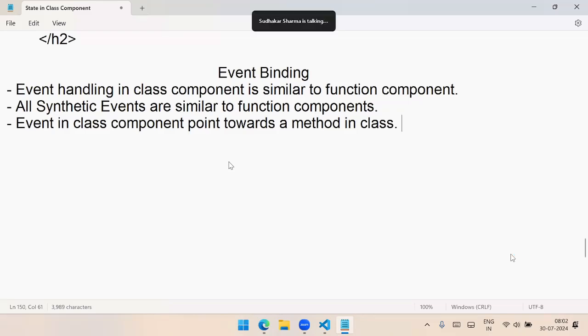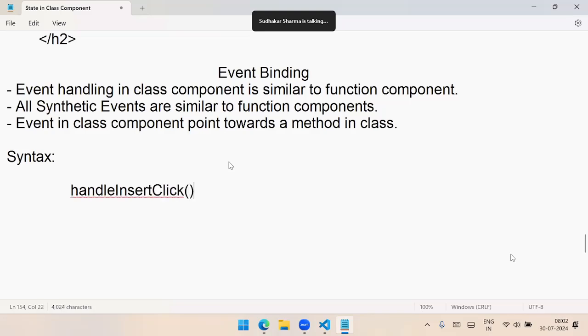So generally what we need to do is write a method. Usually methods are directly written, like handleInsertClick.